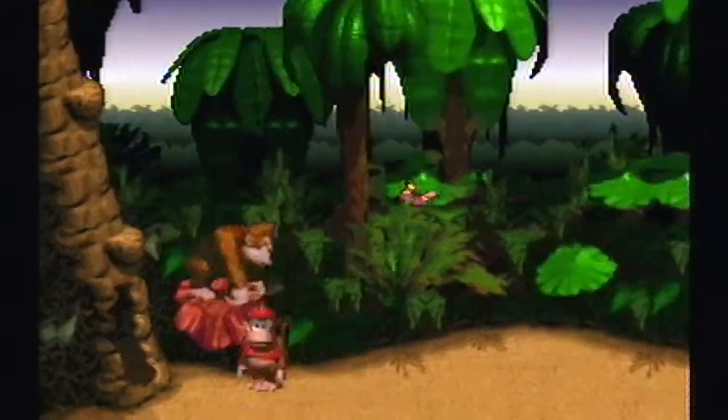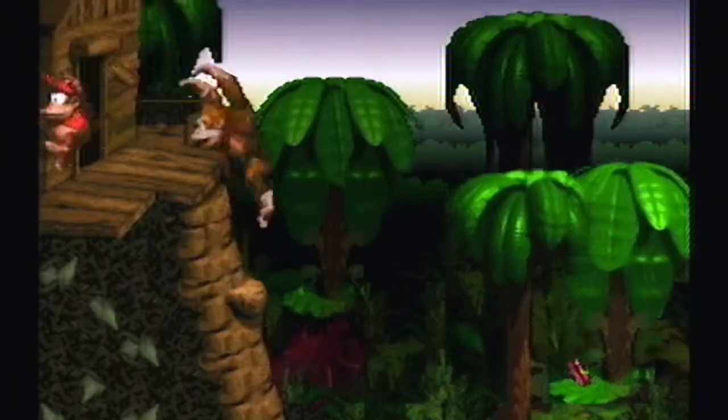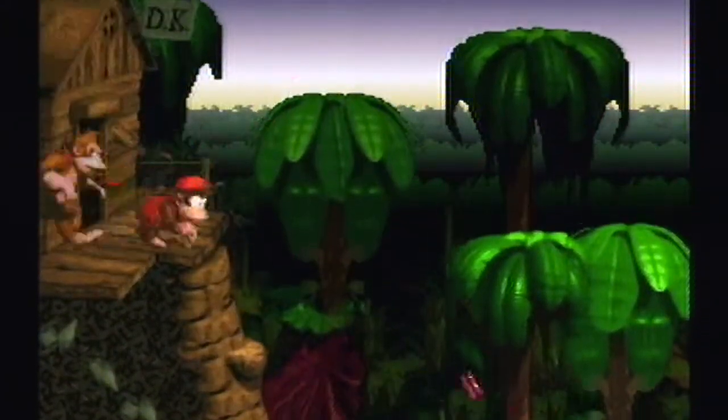So let's just go in here so you can get an idea of the exposition. The Kong's banana hoard has obviously been stolen, and later on we will figure out who this mysterious marauder is who did this to these poor little chimpanzees and apes. Alright, guys, we will get to the game here in a moment. Here we go.